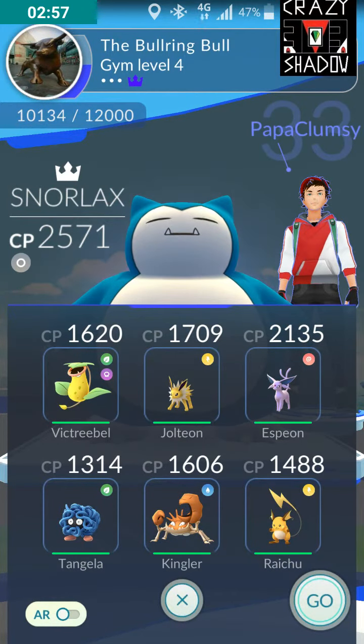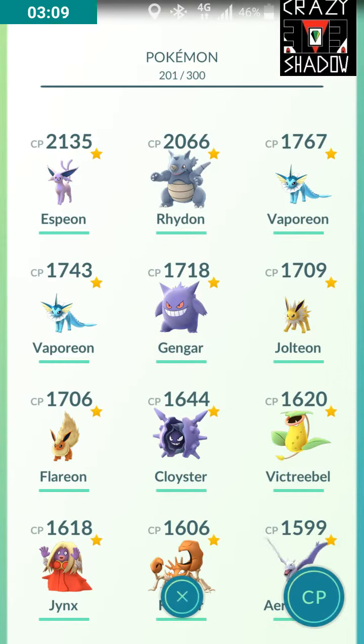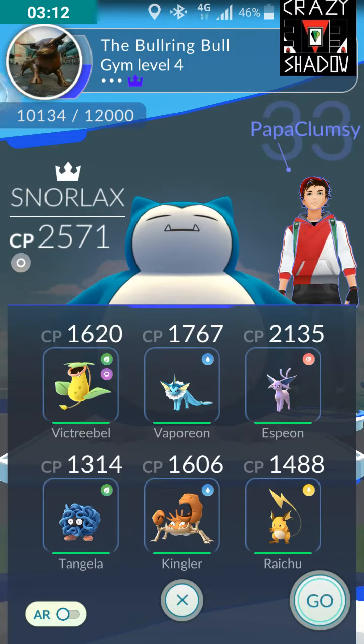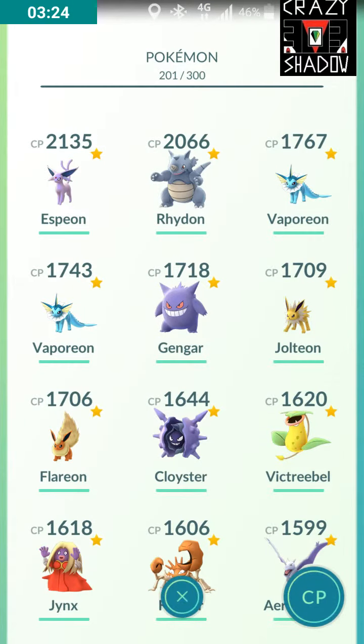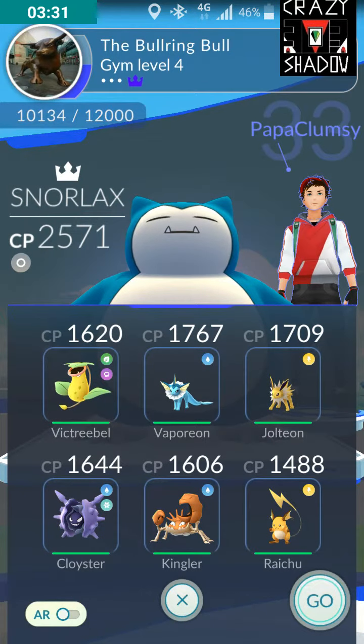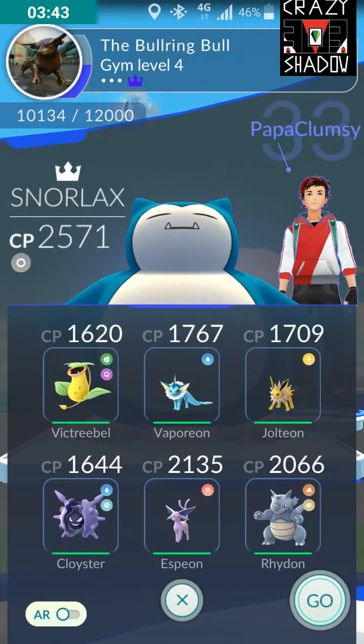So I'm going to start with my Victory Bell. Then I'll quickly change it to combat points. Then I'll go with Vaporeon. Then it'll be back to water, so I'll have Jolteon there. Cloyster, I think. And then I'll finish off with Espeon and Rhydon. So there we go. My squad is Victory Bell, Vaporeon, Jolteon, Cloyster, Espeon, and Rhydon. So let's see how this first attempt goes.